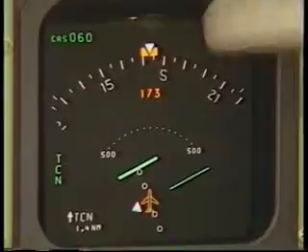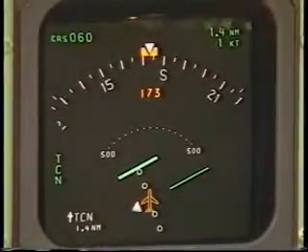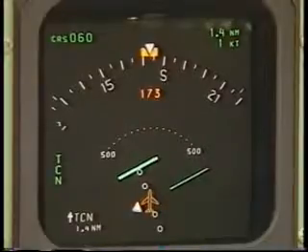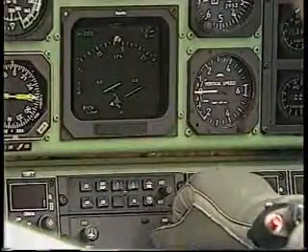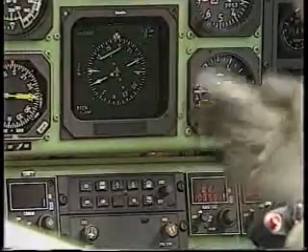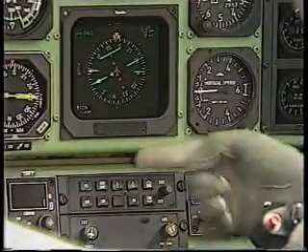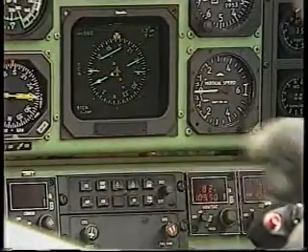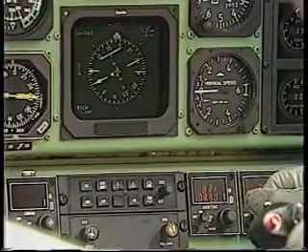Notice the larger scale. This display is particularly useful for instrument takeoffs, GCAs, and other times when accurate heading control is required. Another push, and the display changes back to 360-degree format. The next button is the nav map button. At the moment, the system is showing the HSI compass card, or nav format.